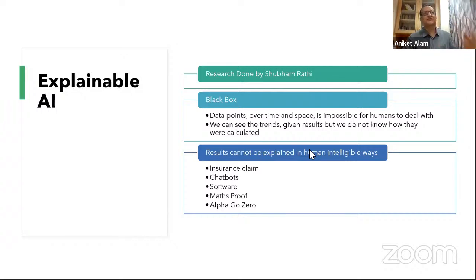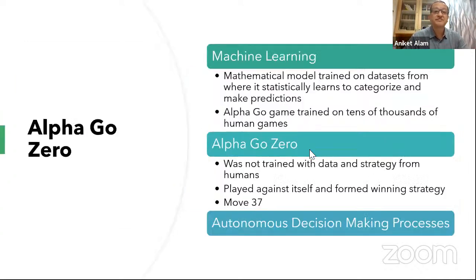And of course, chatbots. There's this famous thing about Microsoft building this chat, which was talking to the other chatbot. Now whether you order food or buy an airline ticket, train ticket, anything, there's a little chat box which comes up and starts answering your questions. Now, they had these two chatbots talking to each other, and soon they developed a language nobody understood, and they were still communicating to each other. I've talked about the maths proof. I mentioned AlphaGo Zero. I'll speak a little about that.